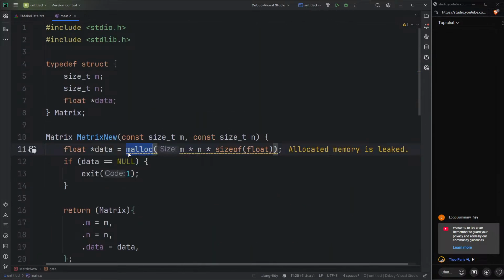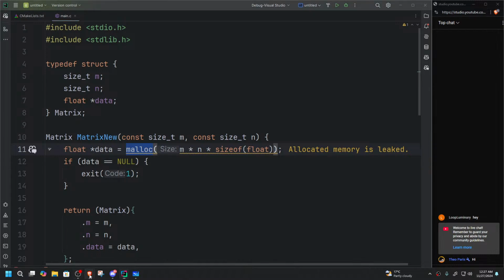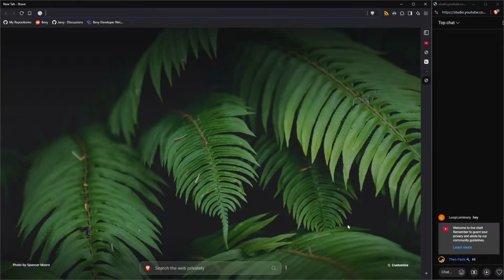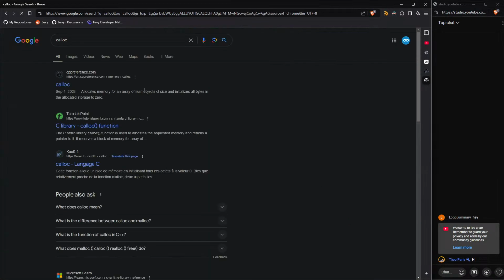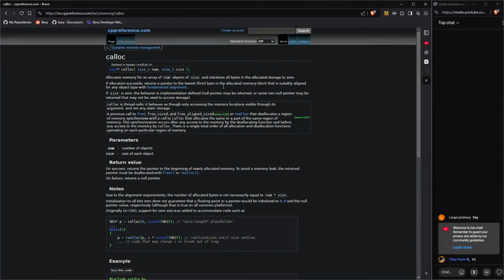And by the way, there's also another function called calloc that we could use. It's kind of like malloc, but a bit different. It allocates memory for an array of a number of objects of a given size and initializes all bytes in the allocated storage to 0. So this one actually allocates everything as 0. It's not uninitialized, right?